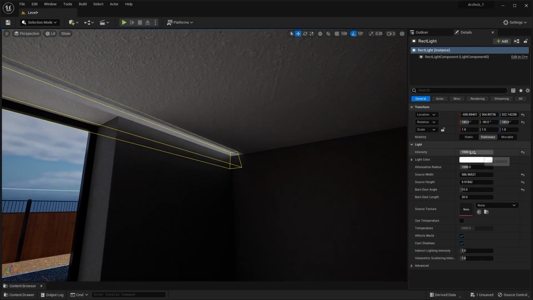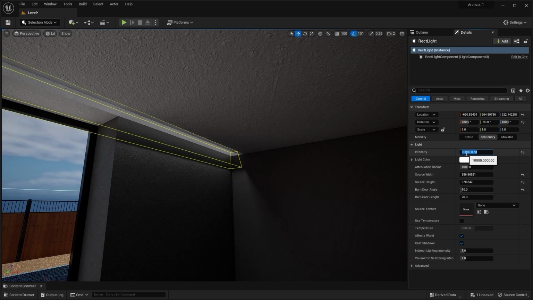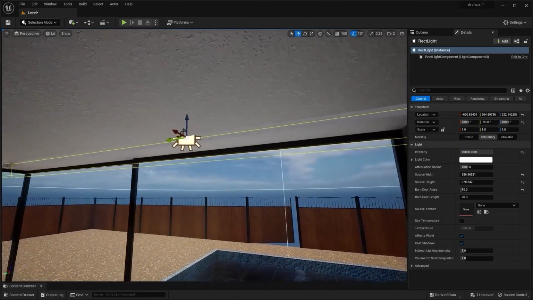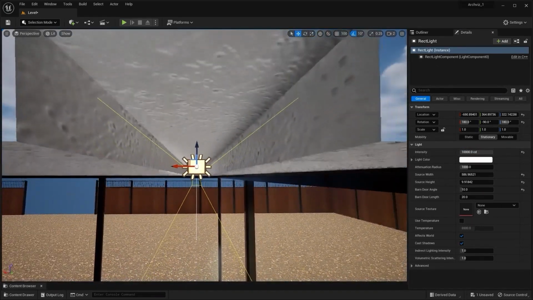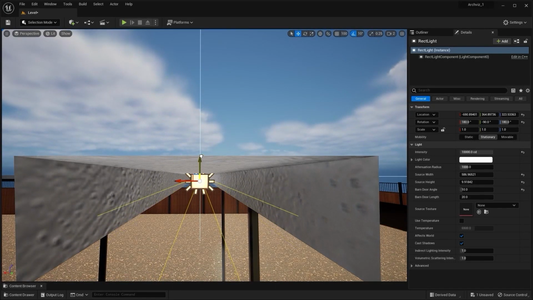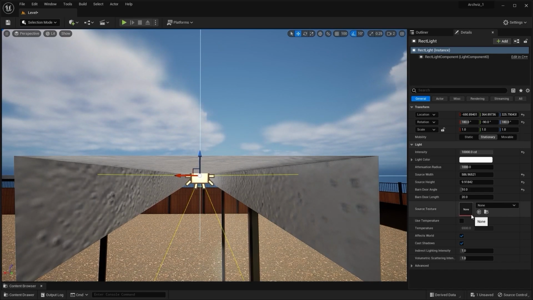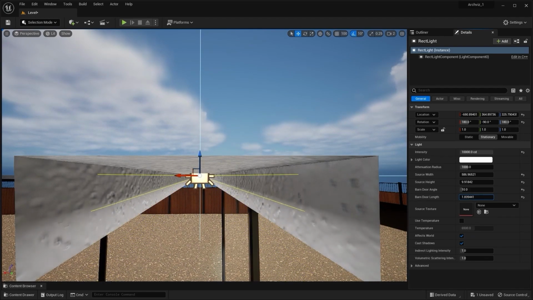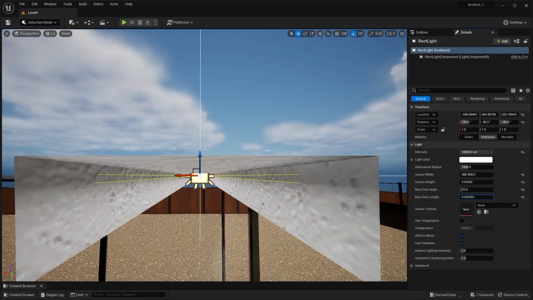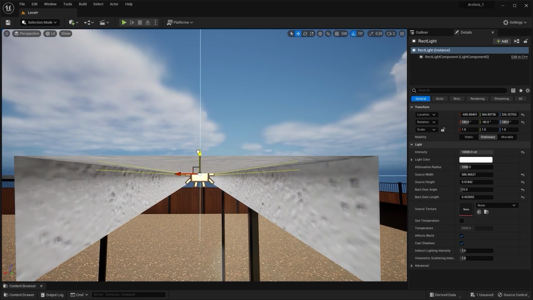Let's increase this to 10,000. Yes, let's move this on the z-axis, and let me decrease the barn door length. You can also use an emissive material to light up this empty space.